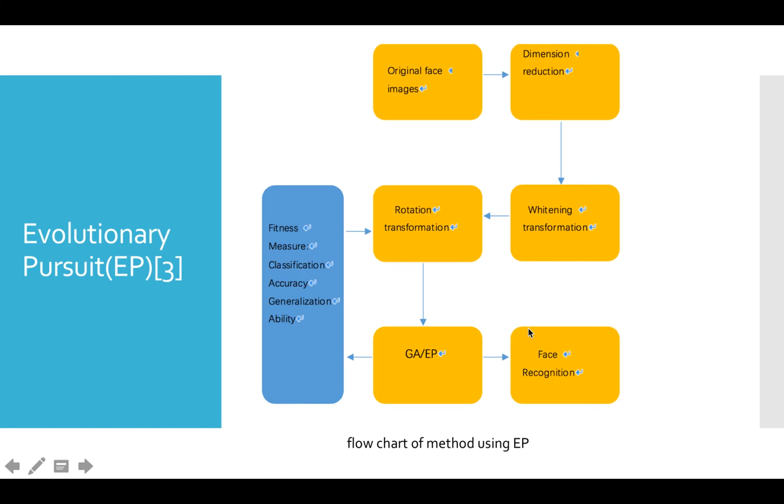Another method is also briefly introduced in this project. EP, which is short for evolutionary pursuit, with a flowchart like this. Here we can notice that EP serves in a sense like a hybrid of filter and wrapper. The basic theory for EP is to use non-orthogonal bases, which is expected to have better performance.